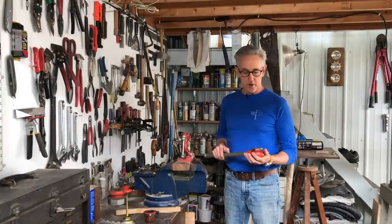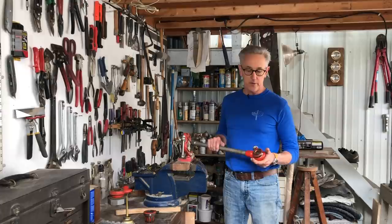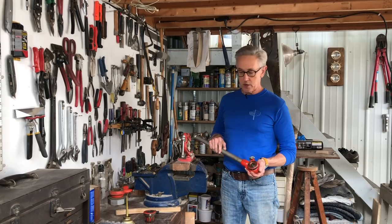And as you know in the past, I'm quite a fan of the heritage of tools, and I love using tools that have a little story behind them, as opposed to brand new ones. Certainly brand new ones are okay if you don't have another option. So anyway, let me show you how this works.